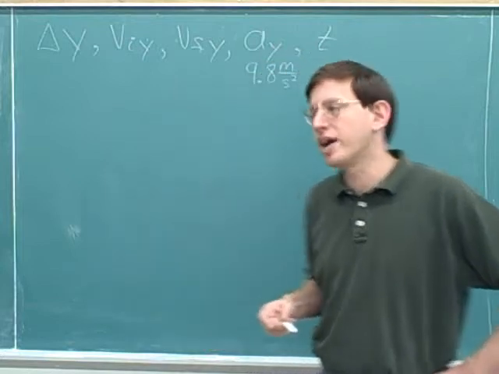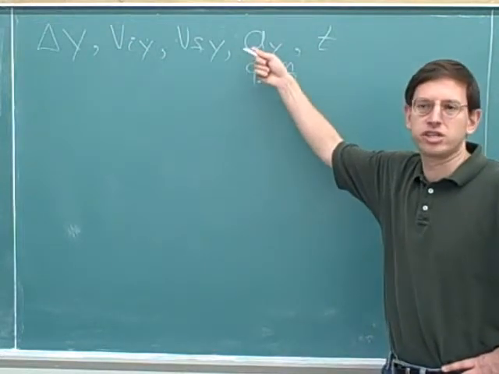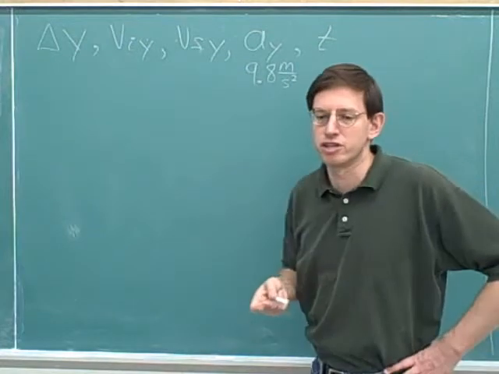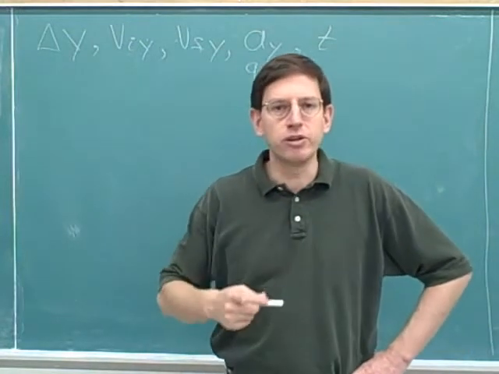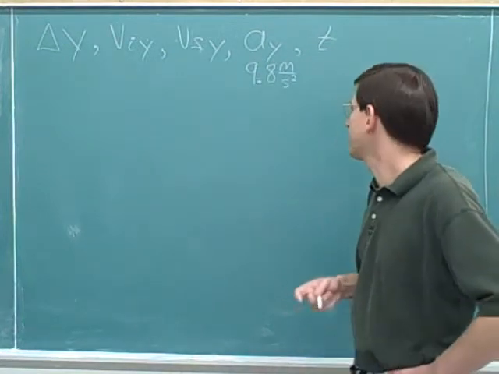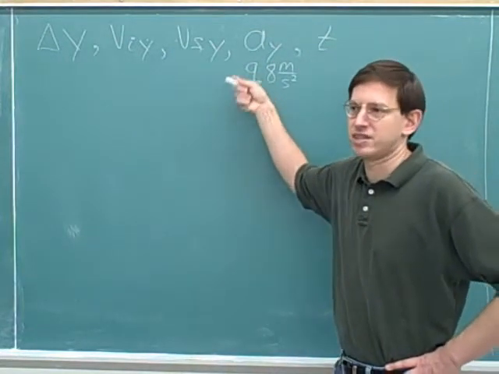The advantage is that we know right off the bat what the vertical acceleration is going to be. Since it's coming from gravity, we know that it's going to be 9.8 meters per second squared. If you watched my earlier series of videos, you should be getting kind of uncomfortable, because I haven't indicated a sign in front of this acceleration.